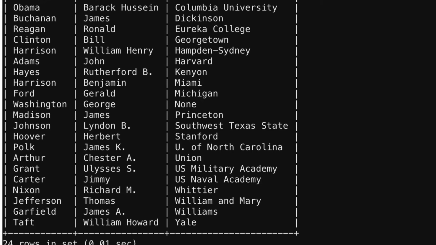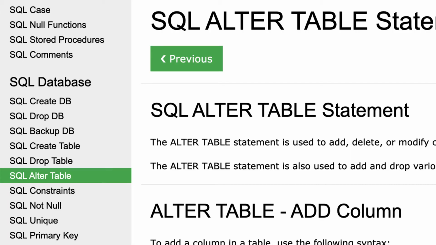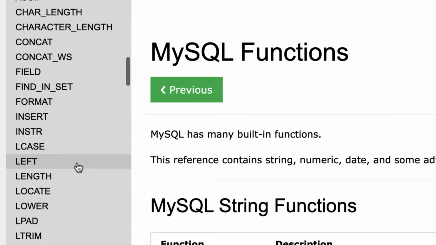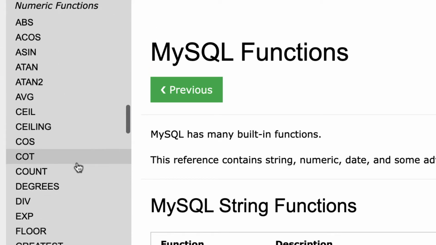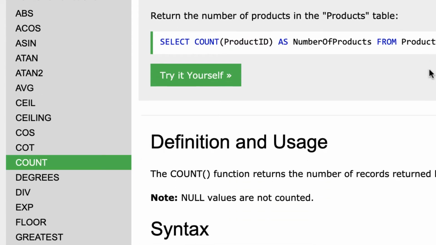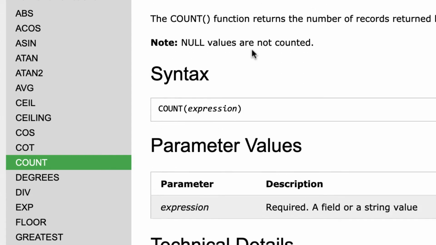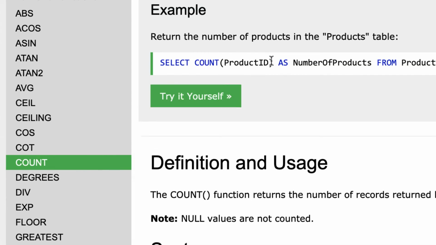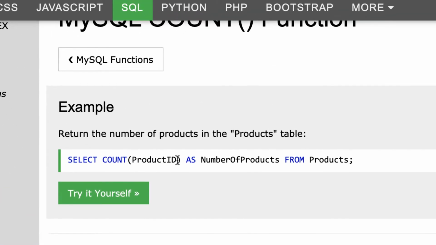So we're going to use something called a count function. And if you go to W3Schools and look through the MySQL functions down here, it's a numeric function, so it's under count, so you could check it out there. This is not always the best resource because it didn't show the one with an asterisk. There's one with an asterisk, which I'll show you, but we can use this one. It's like a function if you've used other programming languages, and the function is count, and you put the column in there so it counts the ones, and we usually use that with group by. So we're going to count the college.